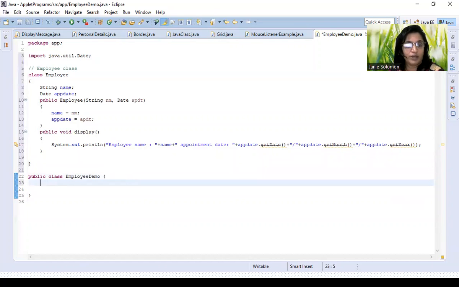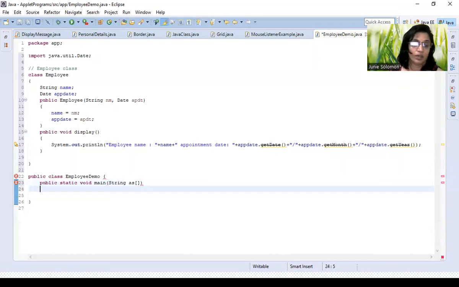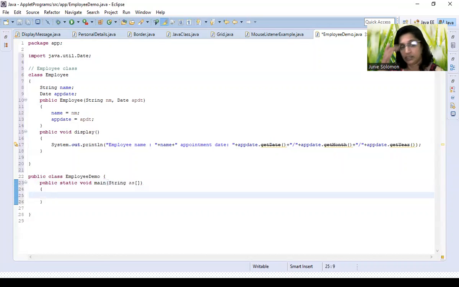Now go to EmployeeDemo, and you need to create public static void main. In that you need to give String args. Any name you give, it's not necessary that you have to give args, I can also give anything. Here you have the provision to change anything. Now the next thing is I need to create an employee array.